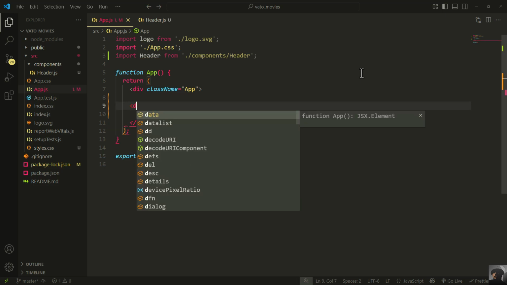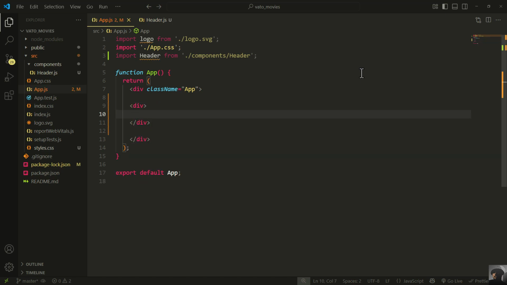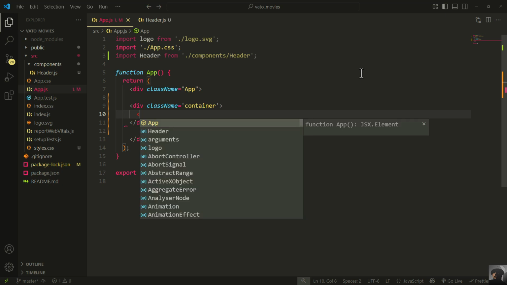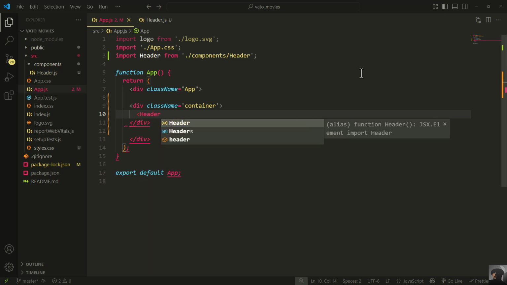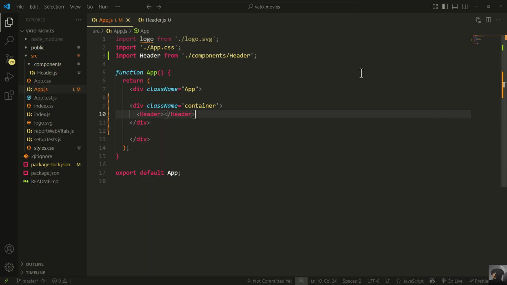So we're going to create a div over here, and give it a class name of container. In this container class, we're going to add in our header function, which is actually our header component.